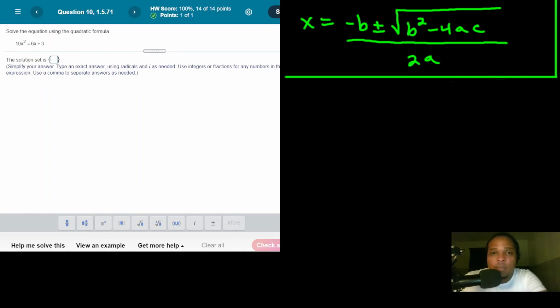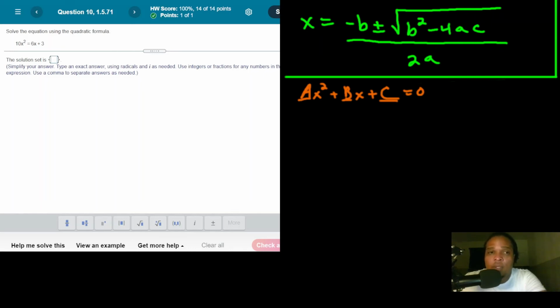But anyway, first and foremost, you know that standard form is written like this: ax squared plus bx and then plus c, right? I'm writing it in capital. This is the standard form of a quadratic equation, and you want to figure out what your a, your b, and your c's are, and it's always the number that's in front of the x, the coefficient. So you do not include the x inside of your computations inside the formula.